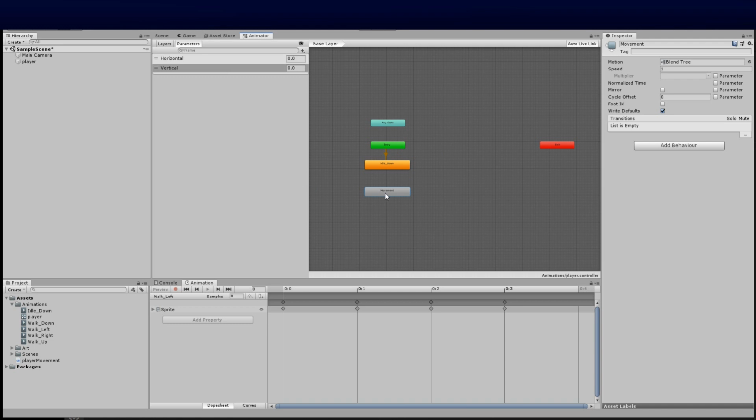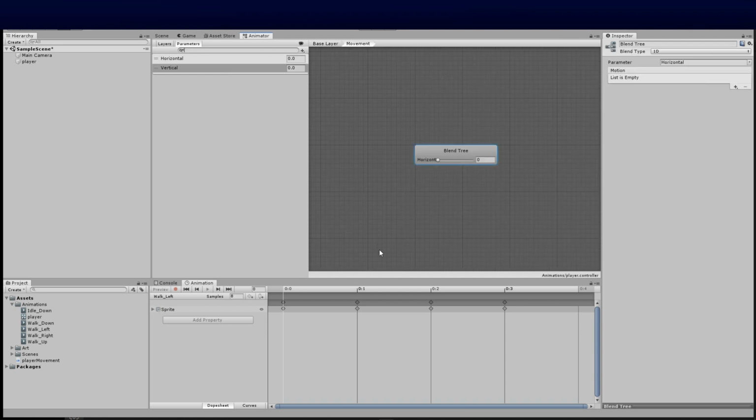Now I want to double click on this movement, and you're going to notice that the first parameter has come up, which is this horizontal parameter that we have here. Now I'm going to change the blend type within the current blend tree. I want to change it to a 2D Simple Directional, and the reason for that is this is 1D currently, but we're going to be working with both those parameters. So let's create that as a 2D Simple Directional so that we have both of them, and then I'm going to select the vertical as well. So now you'll see I've got the horizontal as well as the vertical parameters that have come up on the blend tree. Then we need to create the 4 motions, which is vital.